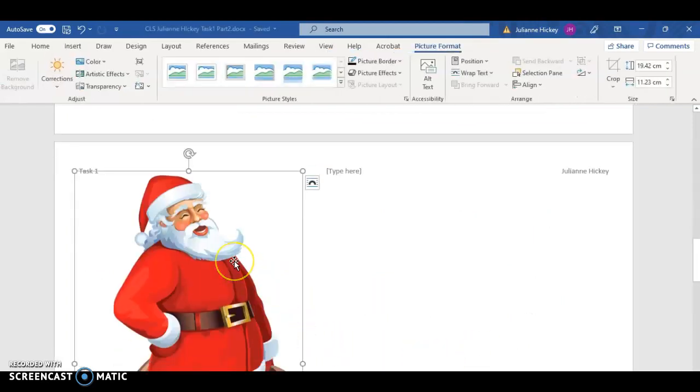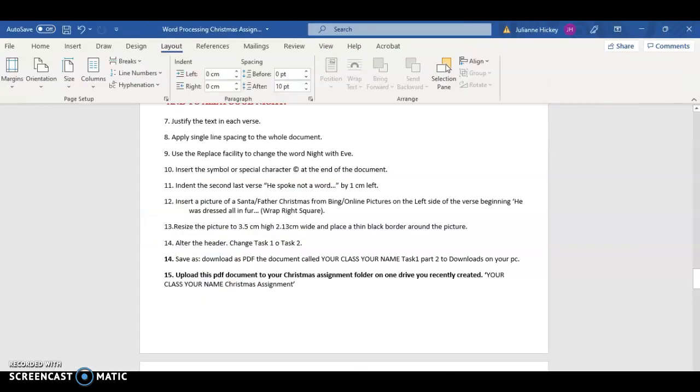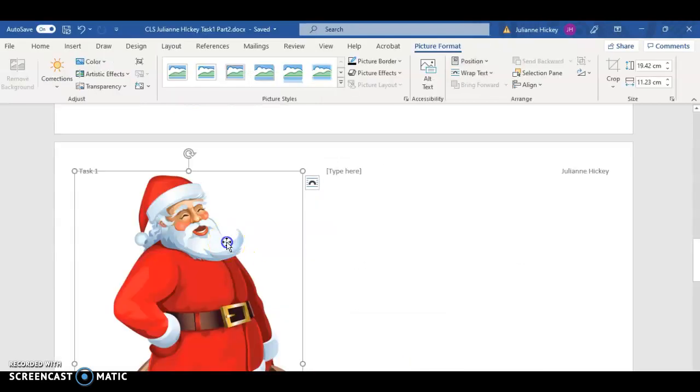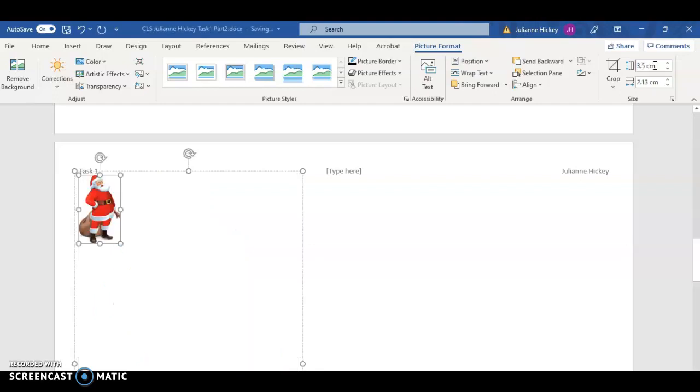Now I have to resize this to whatever it told me to resize it to. 3.5 by 2. Let's see if it does it automatically. Double click. So 3.5. So I'm just typing 3.5 in, and then automatically changes the width, which is what I want.